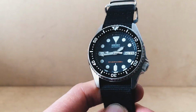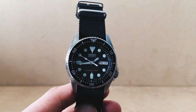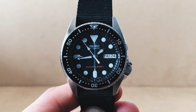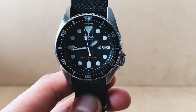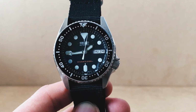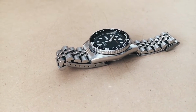One such strap option, of course, is the NATO strap, which is not only adaptable to both casual and semi-formal attire, but it's also functional from a utilitarian or even survivalist standpoint. And while we're on the topic of utilitarianism, the SKX, in my eyes, is the standard base model of what a tool watch should offer.